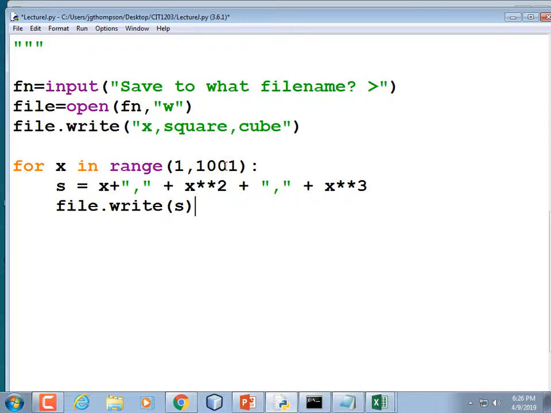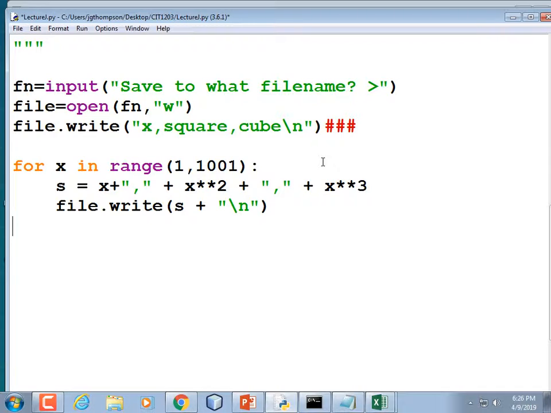You know what? I'm not going to deliberately make the mistake. The mistake I was about to make is that unlike the print statement, it does not automatically go to the next line. So let's put a backslash n in there. I just changed this line. I could add it to this one, I'll do that instead. I'm going to delete that file and write out s plus quote backslash n end quote. And then I need to close the file.